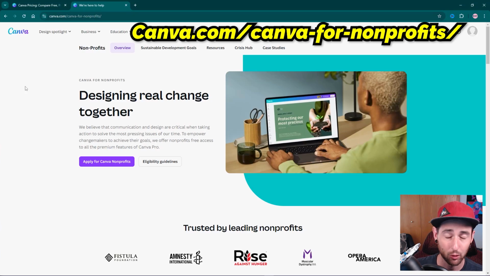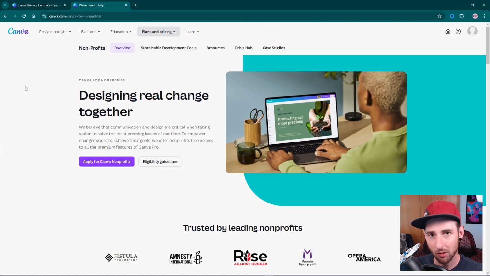I mean, my church got approved right away, but there are some churches that found themselves to not get approved for this, and all they really did was reach out to Canva and just say, hey, not sure why we weren't approved, and they were able to work with that team and actually get approved. So I haven't talked to anybody that has failed at getting Canva Pro for their church. It might not happen right away, but you just reach out to their support team and it sounds like they usually can get it done.